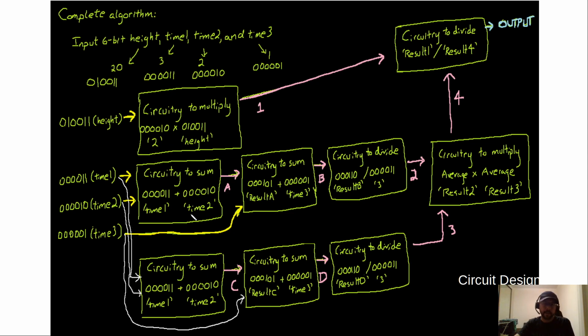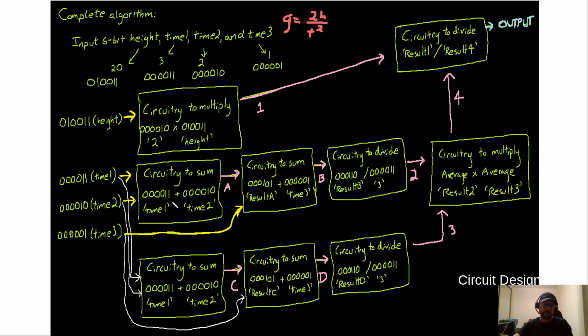And basically, here's all of the parts and pieces that you would need, and how they're wired together. So on the left-hand side, as I said, here's our inputs. We input this height value into a circuit that multiplies these two binary numbers together. The one being the height value, which is the binary for 20, and the other being the binary for 2. Going back to our physics equation, that represents 2. So our physics equation was the magnitude of the absolute value of g equals 2 times h over the average value for time squared. So this represents 2 times h. And we're going to take that and send that straight to this other circuit, but we're not worried about that circuit yet. Let's move down here to the bottom.